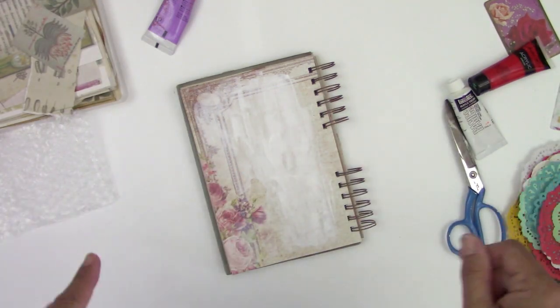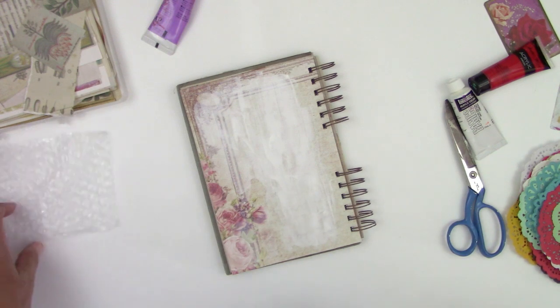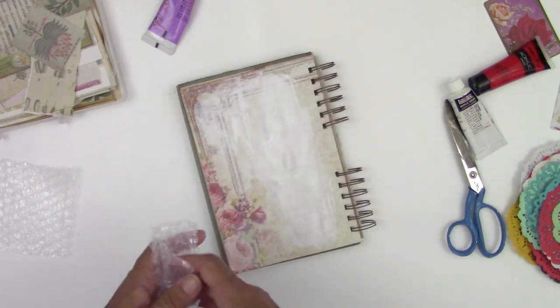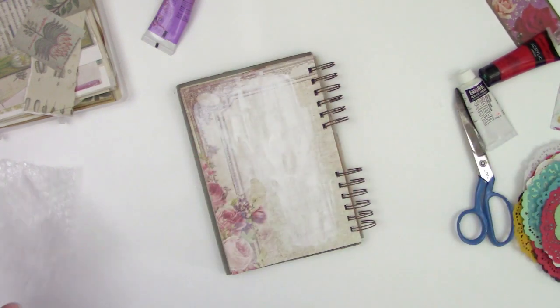I'm out of town, so I don't have all my supplies, so I'm going to have to kind of make do with what I have. And I thought I'd just go ahead and use some of this bubble wrap to give it some texture on the page.